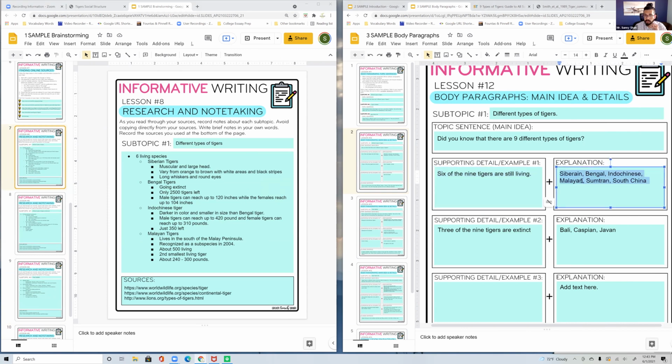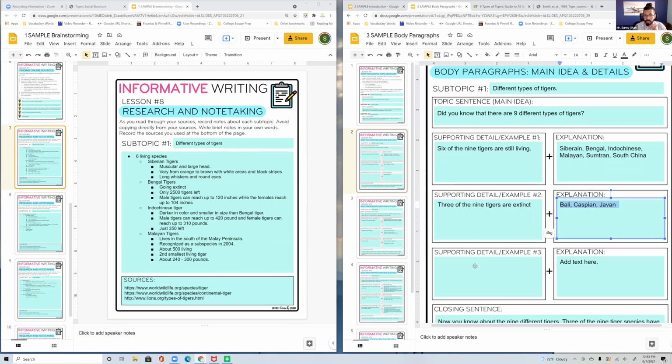And then we explain these 6 are still living. We know that 3 of the 9 tigers are extinct: Bali, Caspian, and Javan. Supporting detail number 3, I'm going to start talking about why tigers are going extinct.